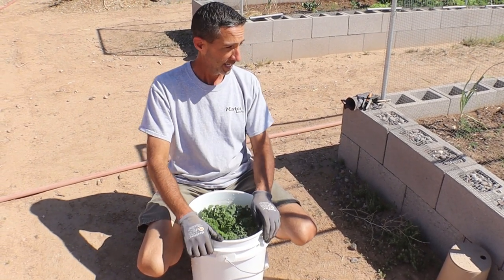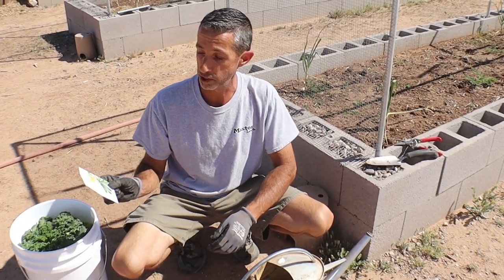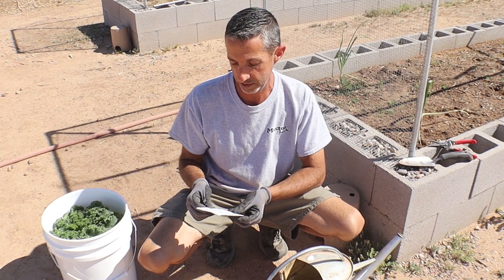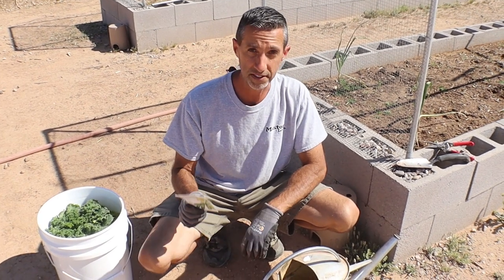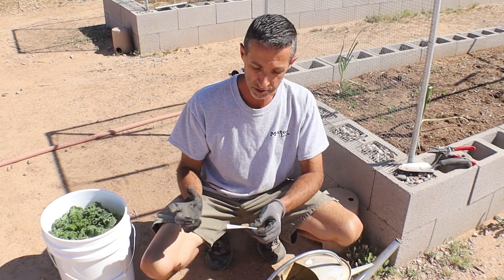All right, that's done. Now what we're gonna do is plant. What we're gonna be putting in the ground is this Emerald Delight squash. These seeds are a couple years old, so we'll see how they do. The instructions on here are to plant it, I think after the soil temp is 70 to 85 degrees, and that's probably about where we're at with this soil. And definitely too cold to start them outside prior to basically this weekend. So we'll see how they do.